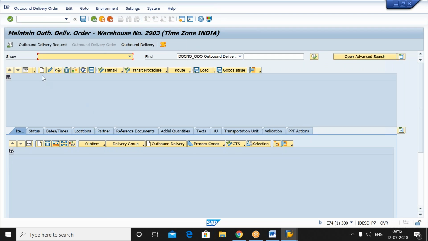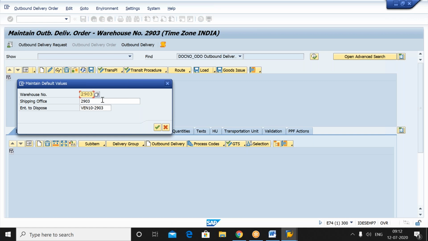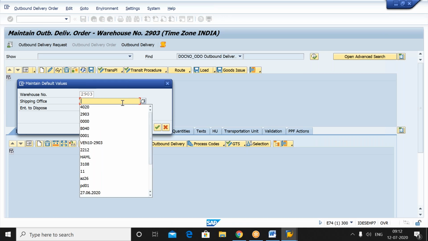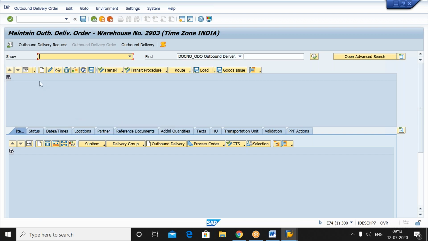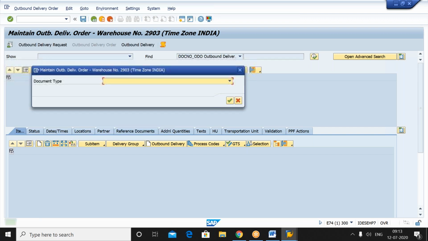So what do we have to do here? Here is the option create. Usually we run the process without maintaining the shipping office and party entitled to dispose. So I am not going to maintain the shipping office and party entitled to dispose here. Now I'm trying to create. It will ask you for a document type.